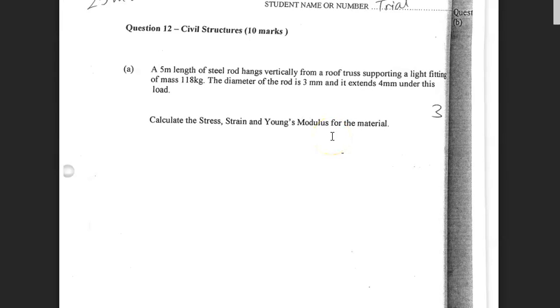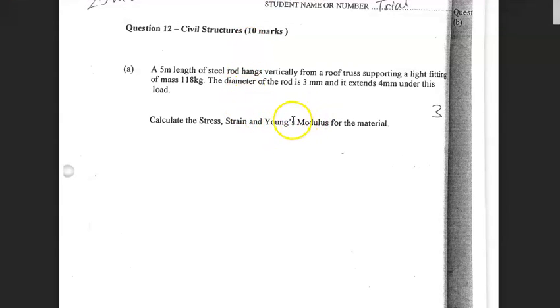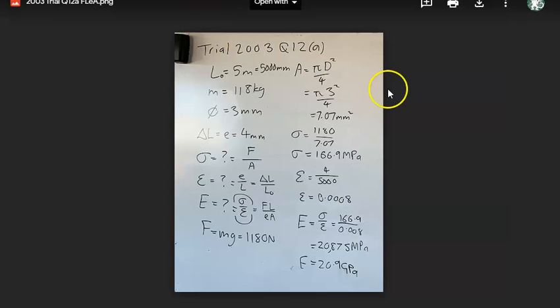In this video, I'm going to be going through the 2003 trial, but only focusing on the mechanics questions, and this will provide a good practice exam for the mid-course review for HSC or Year 12 Engineering Studies. So to start off with, I have an E equals FL over EA, or a Young's modulus, or a strain, or an elasticity question, and I'll just go straight to my working out.